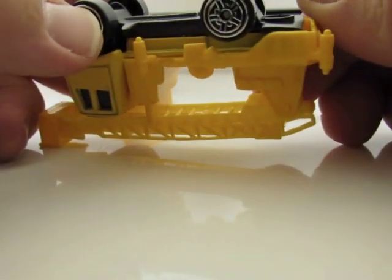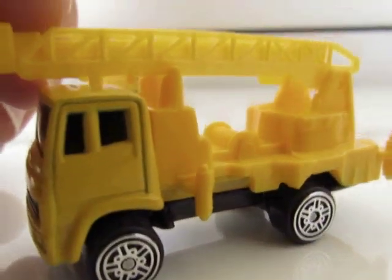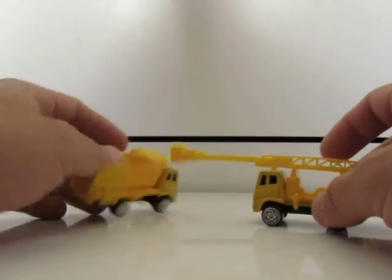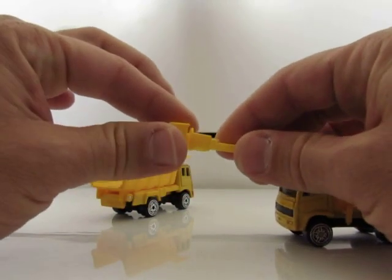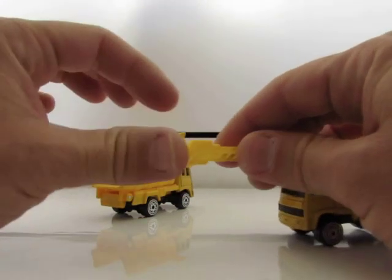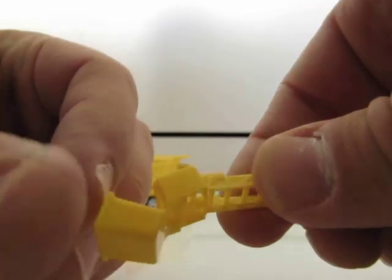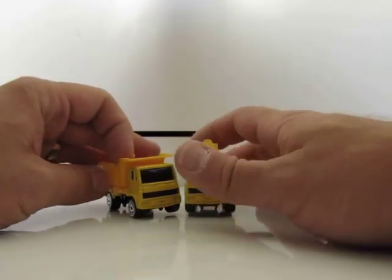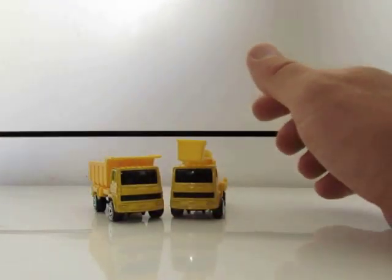Whoa! A beautiful crane. Look, a crane with a basket. Look at it. People can go up in here. Wow! It opens! You see? It opens. Like this. Let's put them here. Two beautiful cars. Trucks. And, see this?